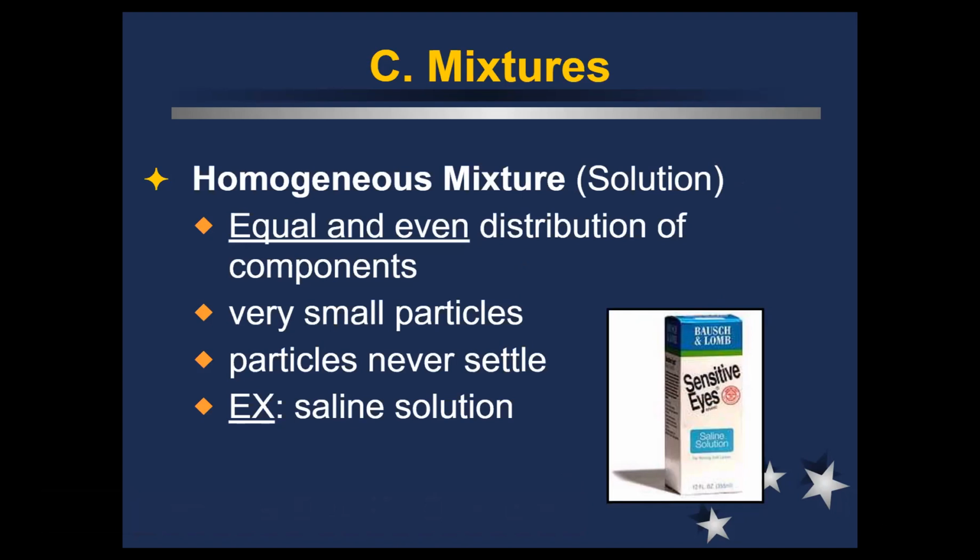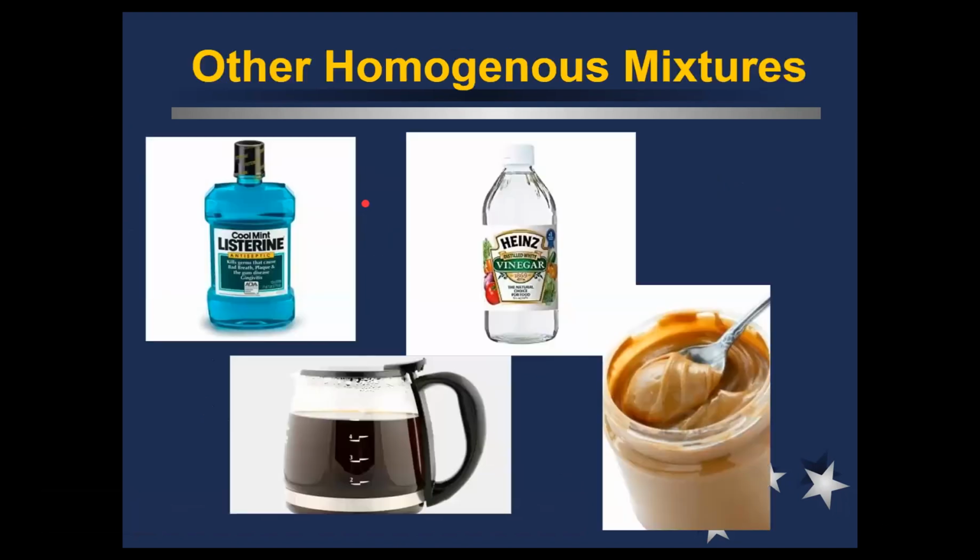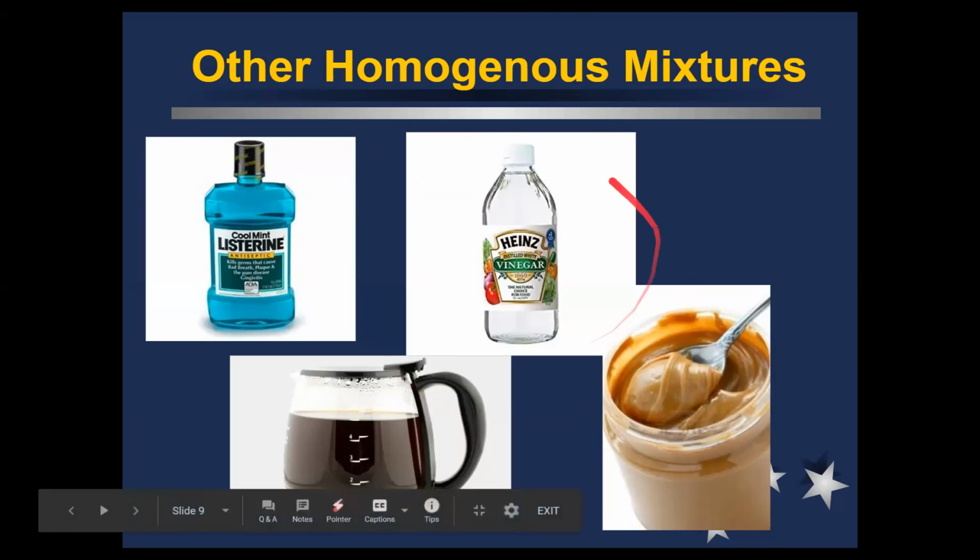So some other kind of common everyday examples of homogeneous mixtures would be things like mouthwash. So if you look at a bottle of mouthwash, right, it's totally clear. It usually has some sort of coloring in it, but it's not like you can look in and see little particles of the mouthwash moving around each other, right? Every single gurgle of mouthwash, the swig that you take, is going to have the same mixture of chemicals in it.